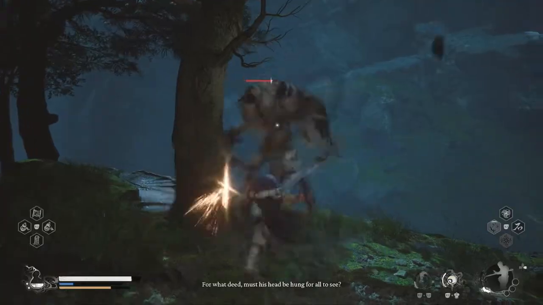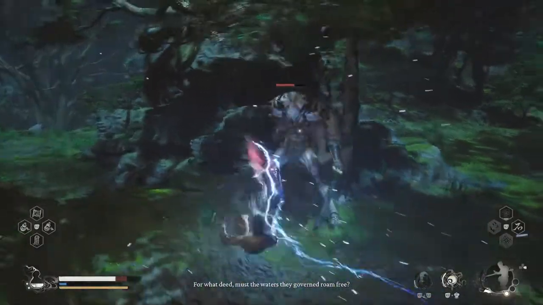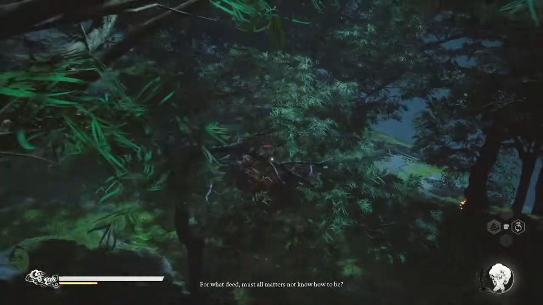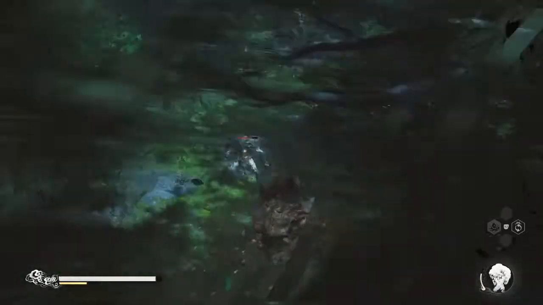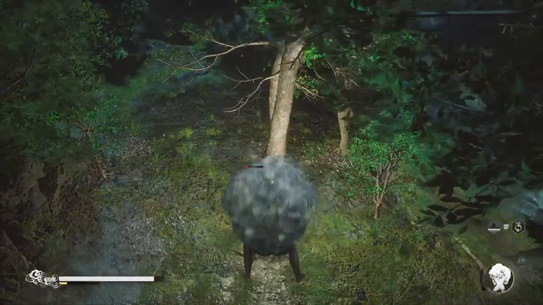Let me do a heavy attack. Use Cloud Step to get behind him. If you hear the narrator kind of reciting that poem, you know he means business. You can use everything here because we're coming up on a shrine, so don't feel bad if you're using all your resources. We're going to replenish them in just a second.